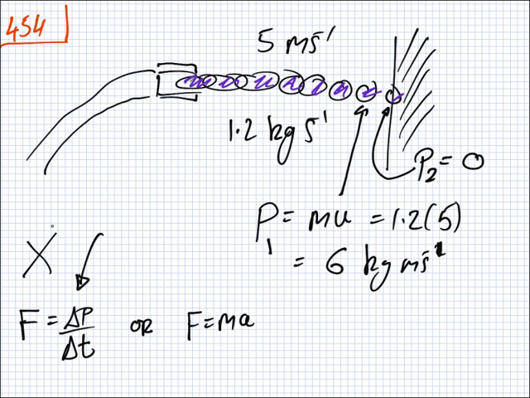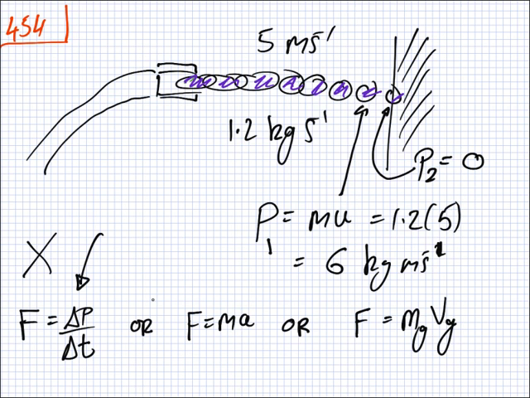Is it given? Kilograms per second doesn't tell us the time. Okay, you can think about it like that, delta T as 1 second. I would have thought about it differently, like this: the force is equal to mass of water times the velocity of water. The question is saying 1.2 kg of water leaves the hose per second. So the time is 1 second.